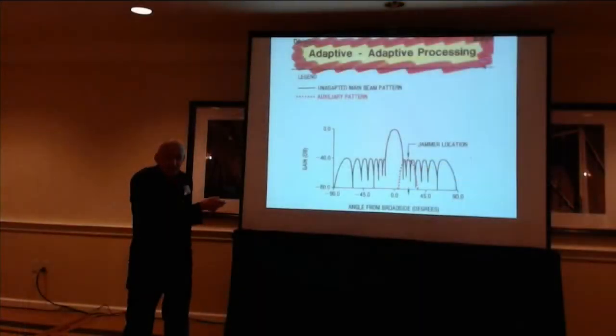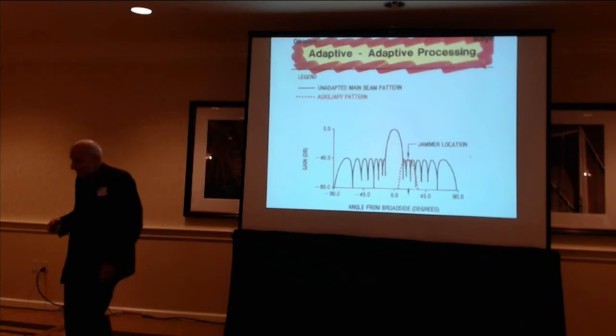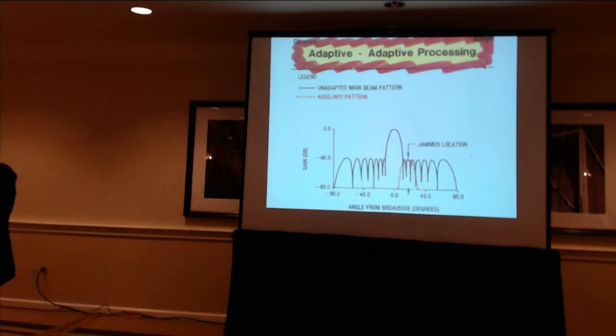The beam, you're looking for the target. It's called side lobe canceling. And when you do this, you don't degrade your side lobes. And you don't need much in the way of signal processing.